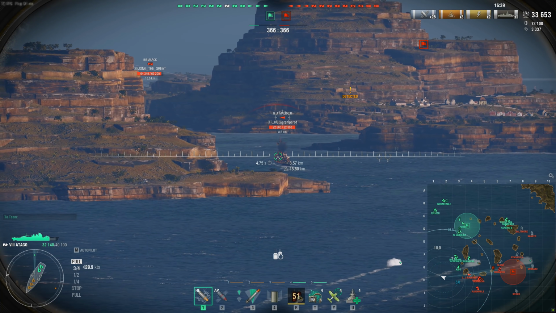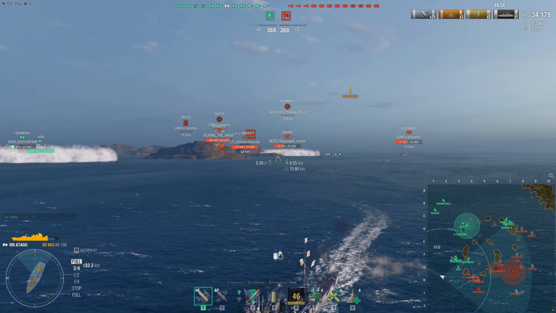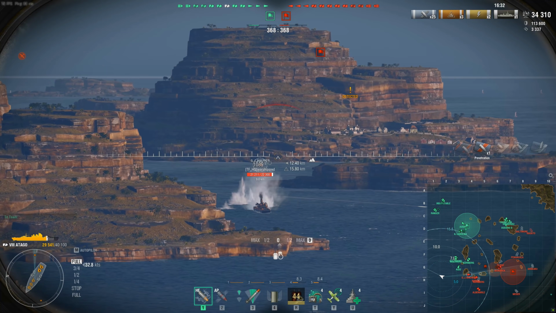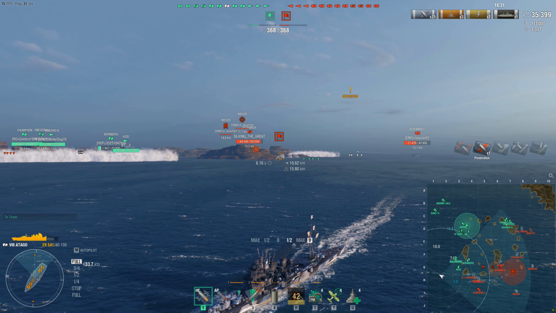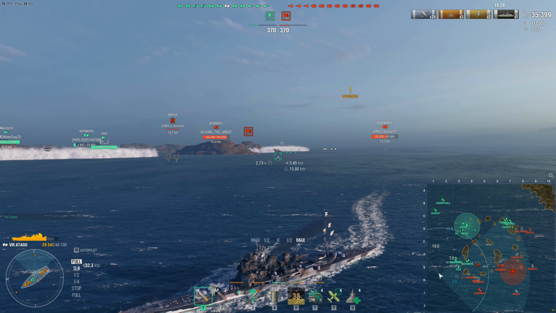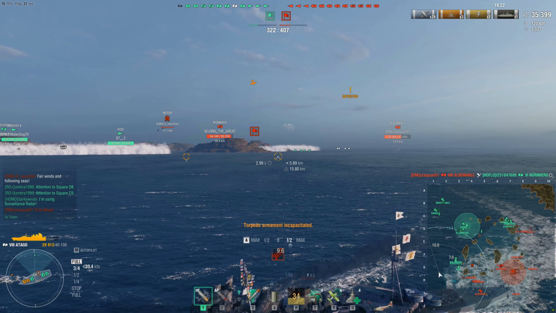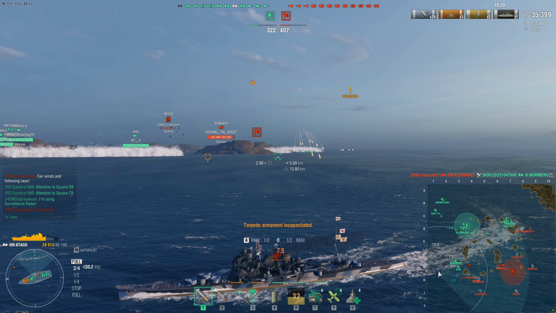So the Atago has those amazing Japanese cruiser guns with high HE alpha, high fire chance, and very high accuracy. I mean, if you look at the accuracy that you're seeing on screen here, when I miss, it's my aim. It's not the dispersion from the Atago. The shells do quite literally go where you point with the Atago.